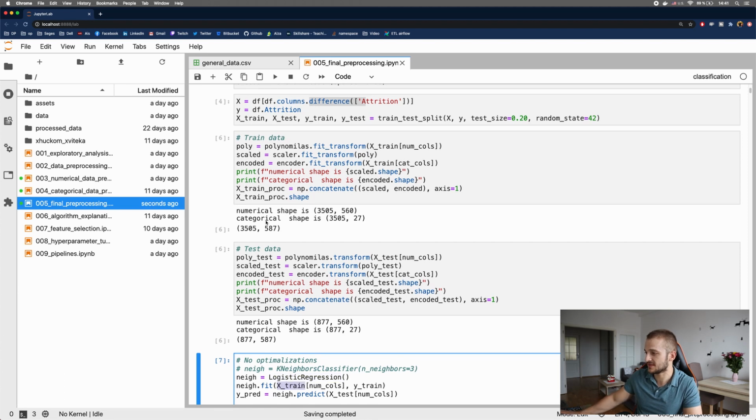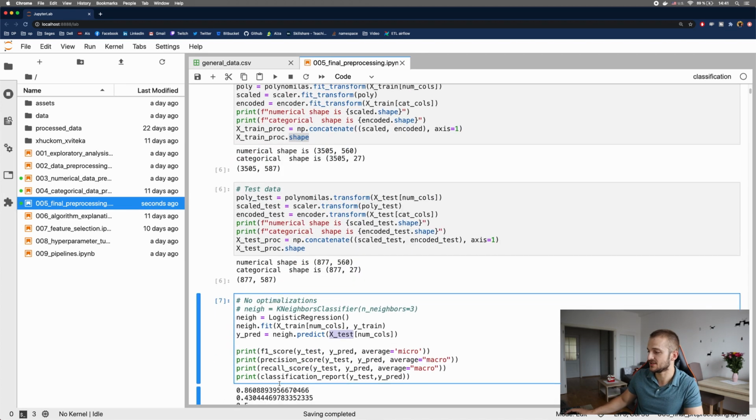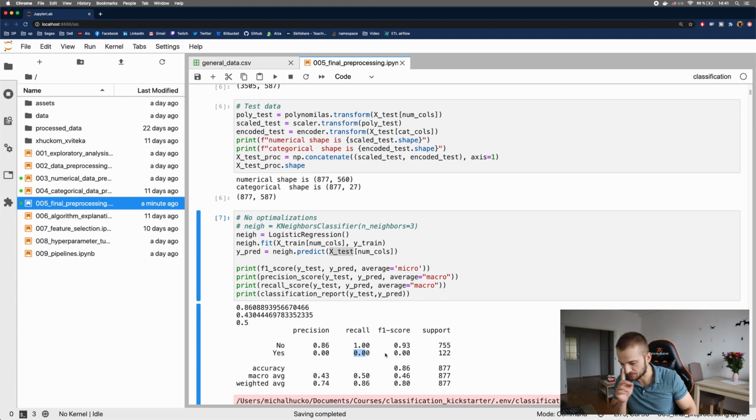Now, how you can use the logistic regression is as simple as setting the logistic regression here. And now as you can see, I'm not using the X_train_pros, but I'm using the X_train variable, which is the original data frame without any custom preprocessing, and I'm predicting on the X_test. As you can see, I'm unable to predict that somebody will go away from the work. So I have 0 precision and 0 recall. I never predict that somebody went away. So basically what I just created here is something called a one-label classifier.